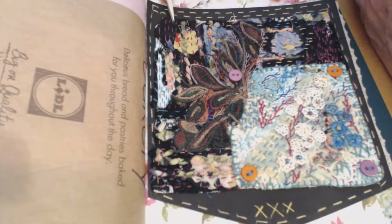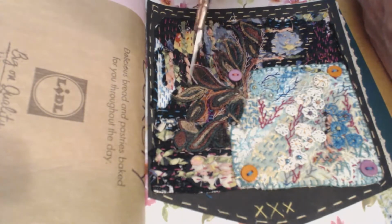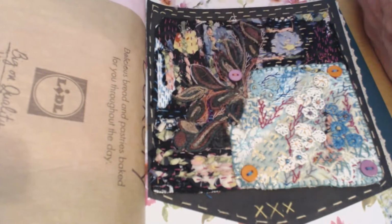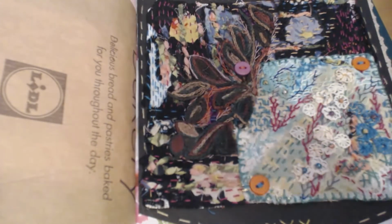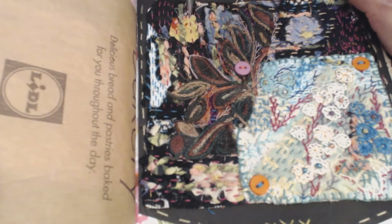This part here is appliqued. That was the first bit to be appliqued. Now there is nothing on here that you haven't done before. You've done everything that is on here. Maybe, I don't know if you can see these pieces here. There's a strip there and one there and one there and a couple here. Let me see if I can blow that up a bit. Right, I don't think that's made much difference. Here, that is couched, and all it is is a strip of fabric twisted, just twisted and couched down. So there's a nice twist to this, although you can't actually see it, but it's definitely there.